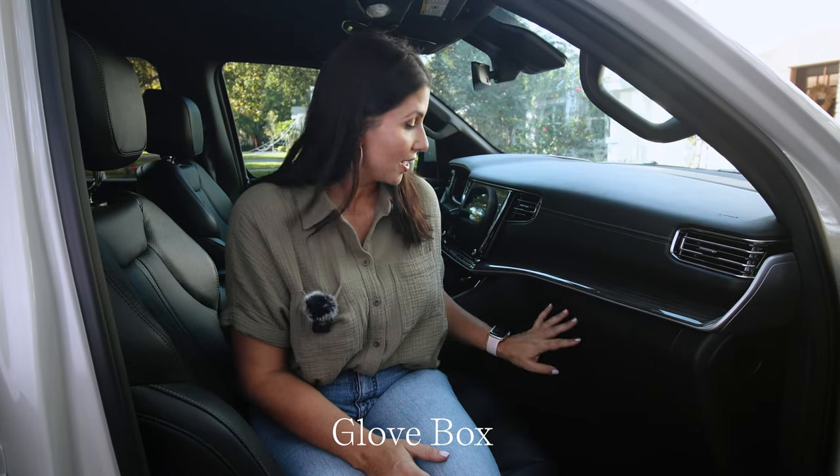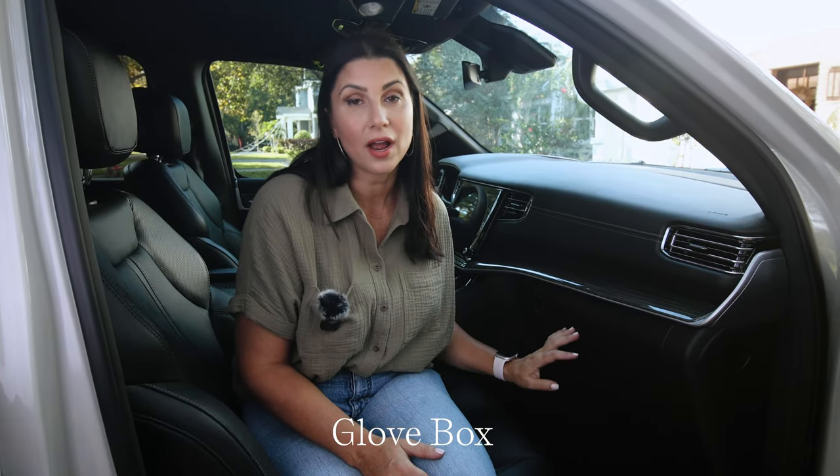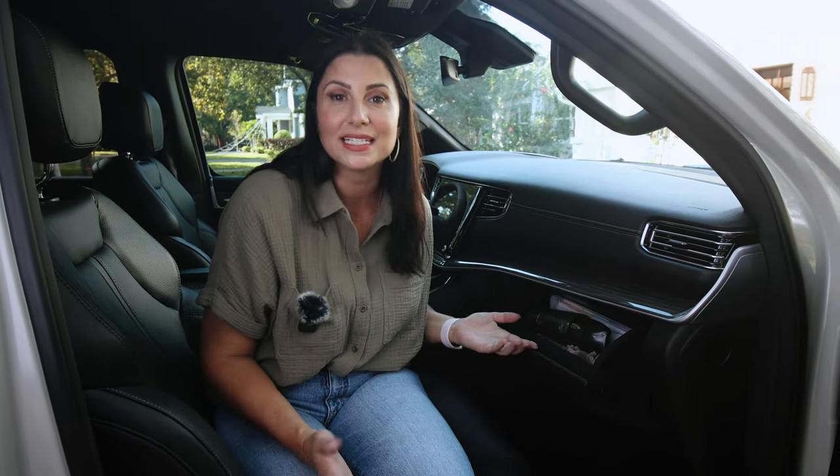Let's start with the glove box. Mine is relatively small, but it's still prime real estate, and it is in your car too. One of the things I would highly recommend is you only store in here those items that you reach for and use often. Don't put your vehicle manual in here — how often are you going to read it? Stick it in the back cargo area somewhere safe.